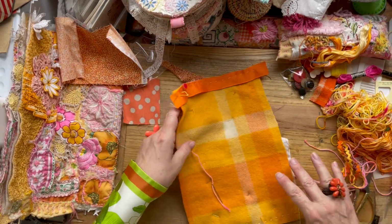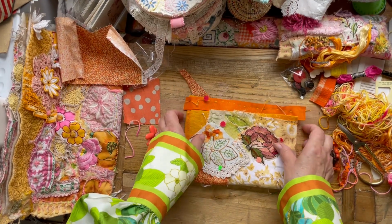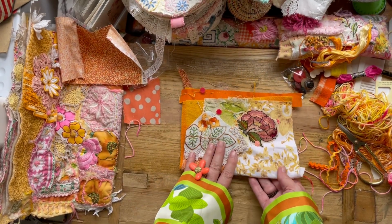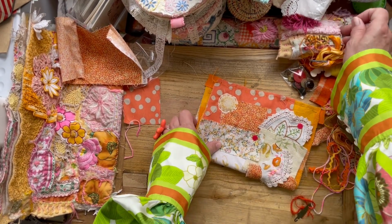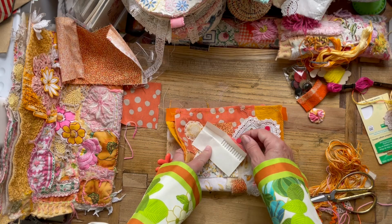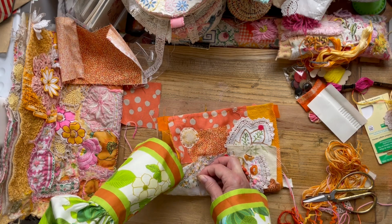Let's just have a little bit of a play to finish off with our little tiny piece. Look at this, it could just go in your handbag or in your basket. See, I often flip, and that tells me I need more colour. Over there, I need to work on this little white edge and make something bold there. I mean, who really needs another pin? So my biggest challenge now is which project am I going to work on? Will I go back to my tea towels or continue on this?